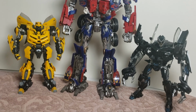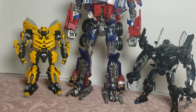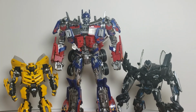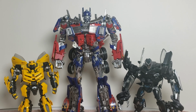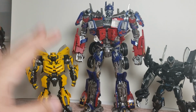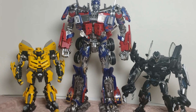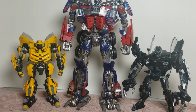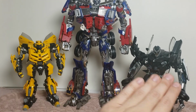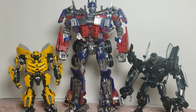True 1/30th, I think he's supposed to be 28.49 or something like that. It doesn't really matter. But 1/30th scale, I think, is fine to use across the board for all us fans that are collecting the Masterpiece movie figures. And for me, like I said, Masterpiece movie scale is going to be 100% 1/30th. It's not going to be what Hasbro says. They made these two in 1/30th scale. They didn't make Optimus. We have our Optimus in this scale.